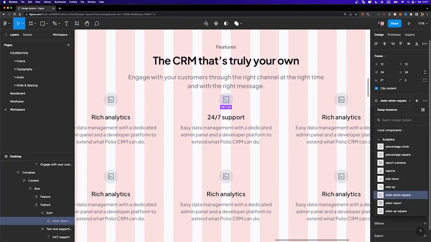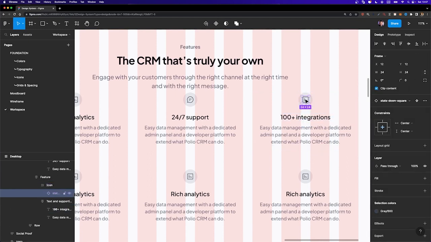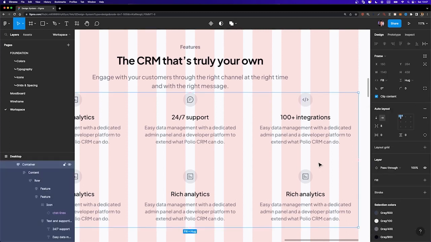I'm gonna type chat, and I'm gonna choose this one. For this, you can change it to whatever you want. I'm gonna change it to 100 plus integrations, and I'm gonna change the icon as well to something related to code and coding. So here I'm gonna type code, and I'm gonna pick this one. You see how easy it is to swap instances when you use components?